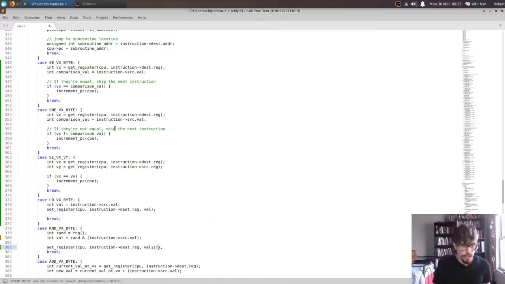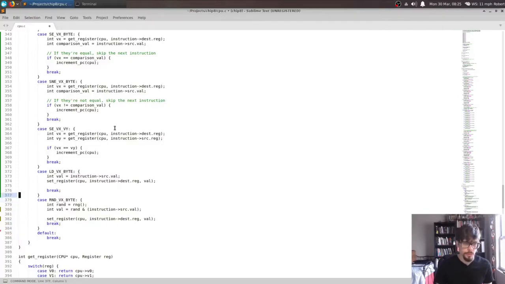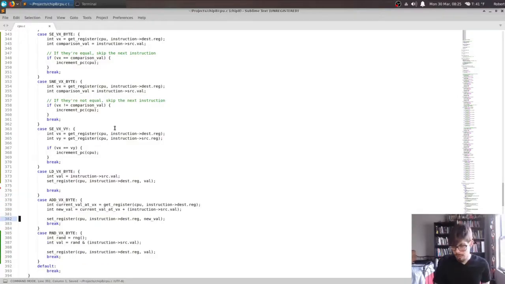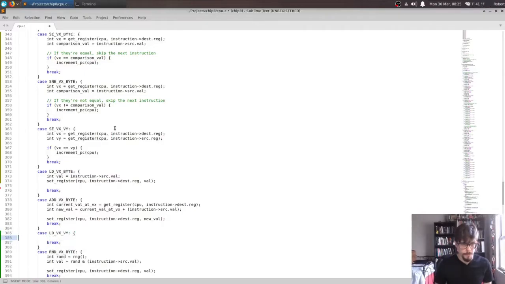Okay. Add is next. I'm going to just put them in order here so they're easier to read. That's add. Cool. Load registers. So here we're going to do case LD VX into VY. Oh, okay.